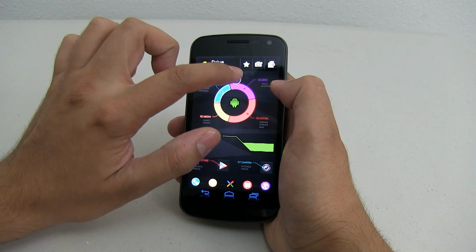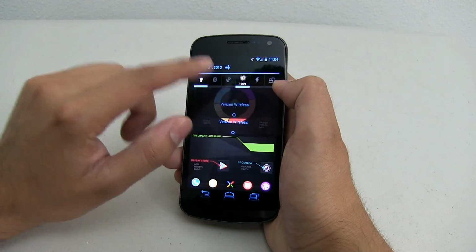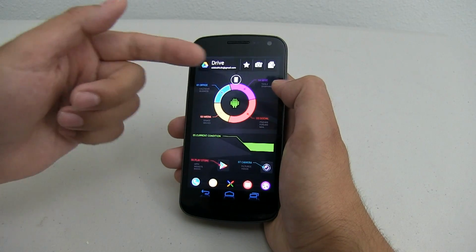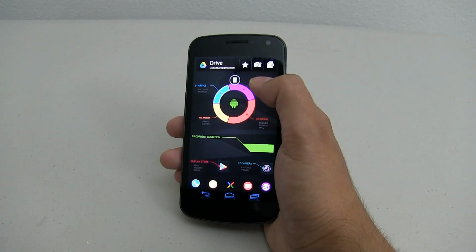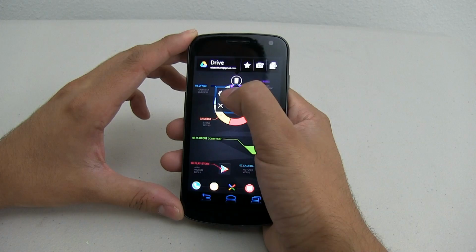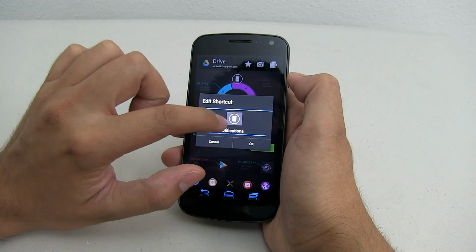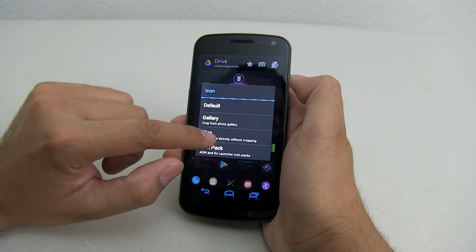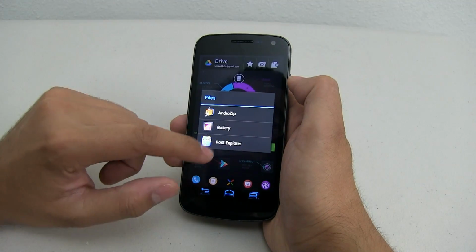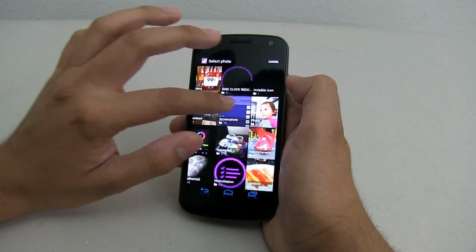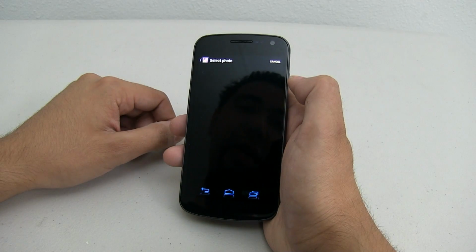That means every time you click on this little triangle here, which looks kind of nice, it will expand the notifications. Obviously, we don't want that sticking out like a sore thumb, so we're going to go ahead and long press, click on edit, and now you want to edit the image. Now, in that folder, you should have one called transparent, or excuse me, invisible icon. Go ahead and select that.